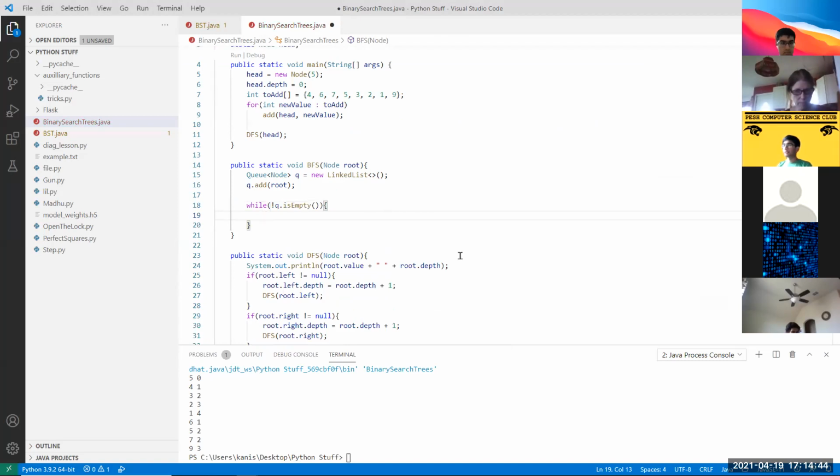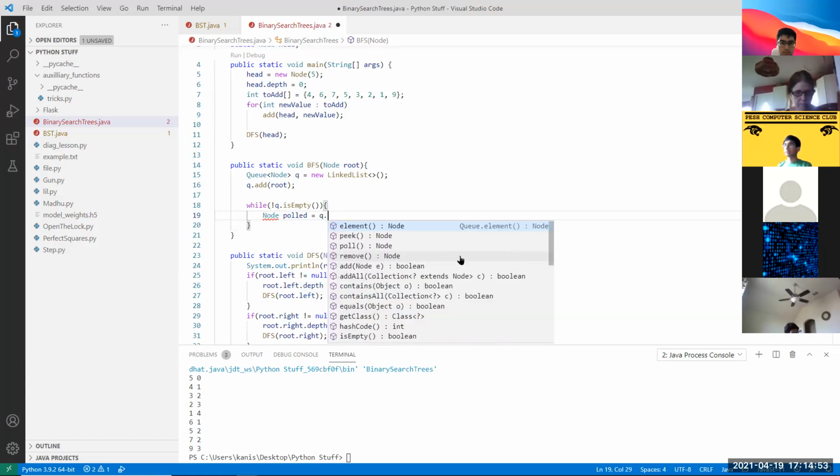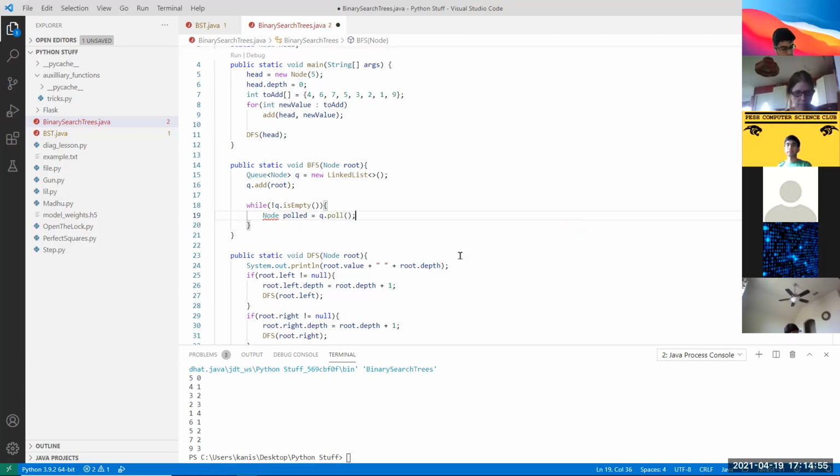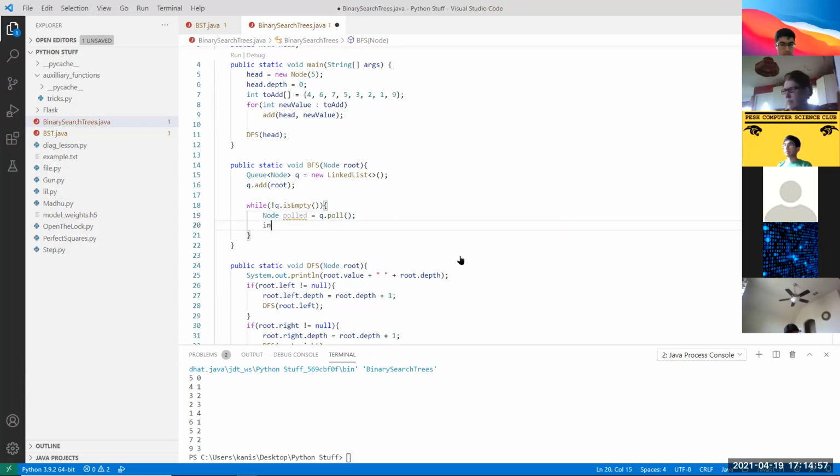And first, we need to take a node off the queue. So we'll call it node poll is equal to queue.poll. And the depth of that node is just poll.depth.